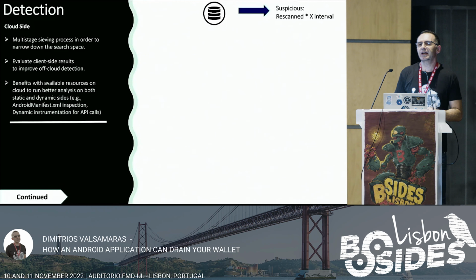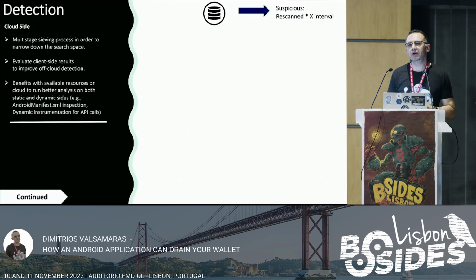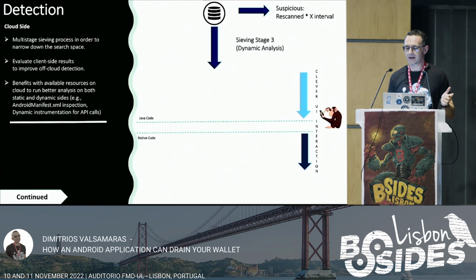Which next stage is the most demanding when it has to do with resources, because first of all, we have to interact with the app in a clever way. And how do you do that, right? We try to cause as much functionality as we can by interacting with the app. And this is actually a very difficult problem, because you might have some kind of login wall, or something that the human has to interact with in order for the app to proceed to the next steps. So actually, this is a big problem, how to do that.